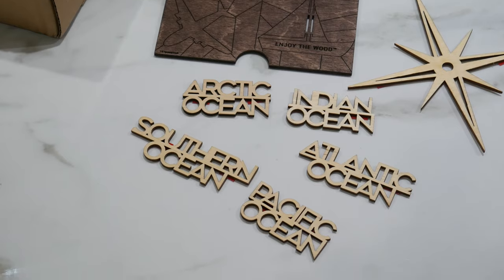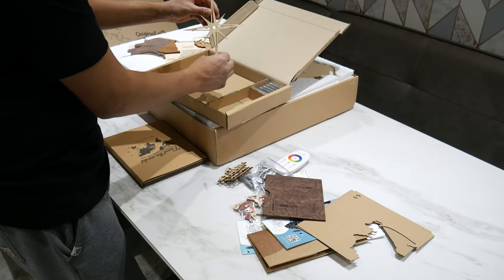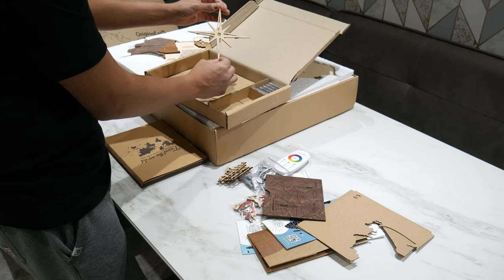Packaging quality is really good. And then here you've got your compass that you can attach on the wall with the north, south, east, west.